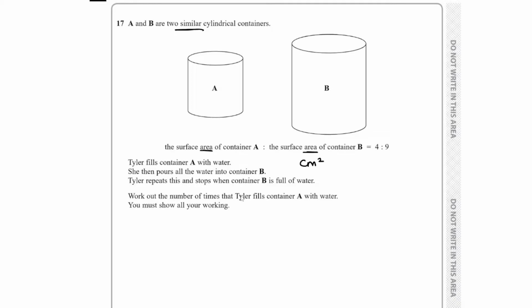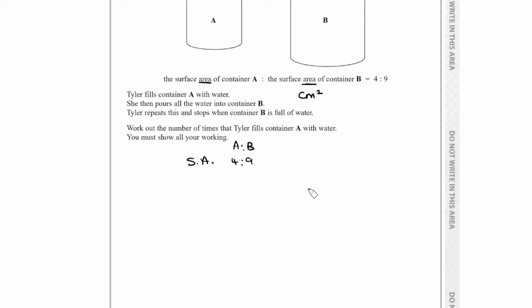They've chosen those deliberately. So what I tend to do with this is I go, right, that's surface area, A to B, 4 to 9. Whether you're given the surface area to then find the volume, sometimes you're given the volume to find the surface area, it doesn't matter. Just think of it, imagine surface area is 2-dimensional, isn't it? 2D. Well, I want just one side length. Ignore the fact that it's a cylinder, don't worry about the shape, just think of it as really basic. Side length, the length of something is 1-dimensional, isn't it? Centimeters. Technically to the power of 1, but obviously we don't write to the power of 1. So square root it is what I'm trying to say. Square root it, so that would be 2 to 3. So that's the ratio of like 1 dimension.